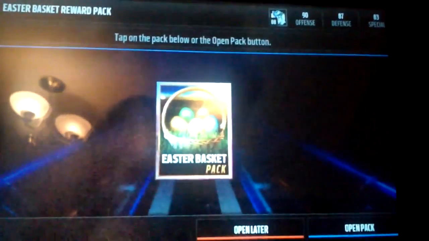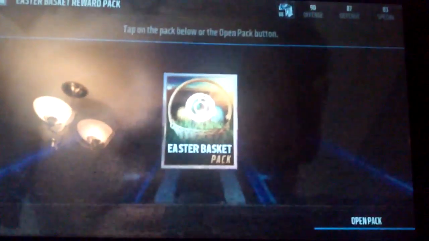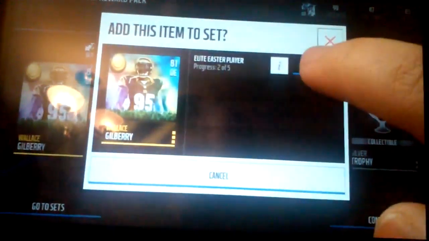Now the Easter basketball, and then we can get some gold players, some gold Easter players, maybe even elite players. Not full, but yeah, Easter basketball. Five items, and we get Gilberry. I don't know how to pronounce your name, but yeah, let's go ahead and sell our quick sells.